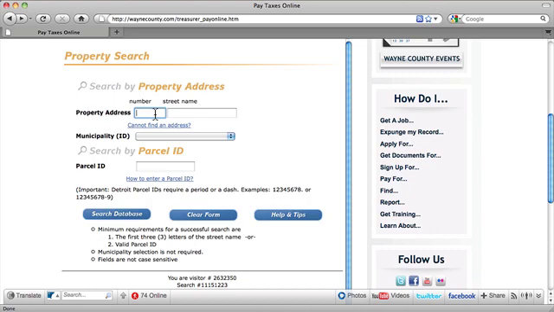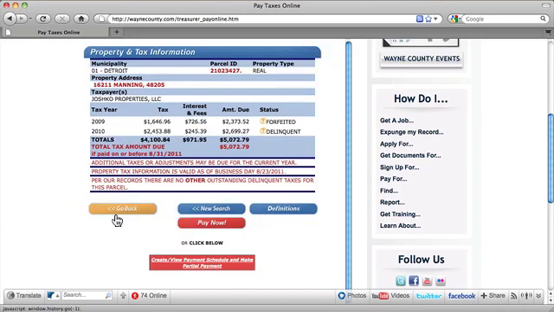The property we'll use is 16211 Manning. Hit Search Database. And the results that we have here tell us a lot about the property. First, it tells us the parcel identification number. You'll want to make sure to write that down for use in other databases. It also gives the taxpayer on record and a set of information about the back taxes owed on the property.